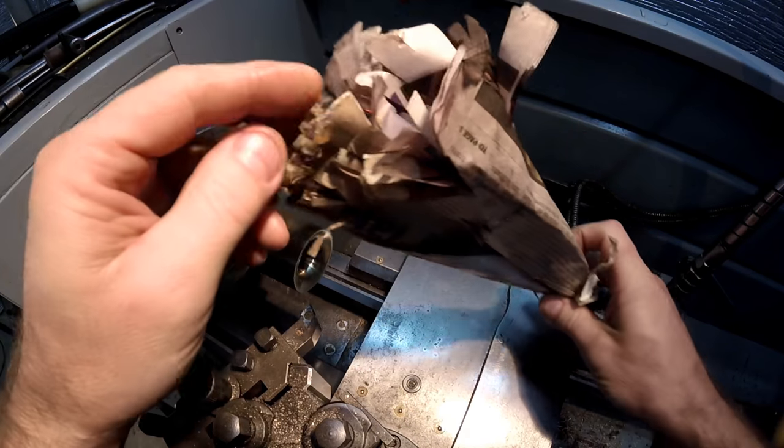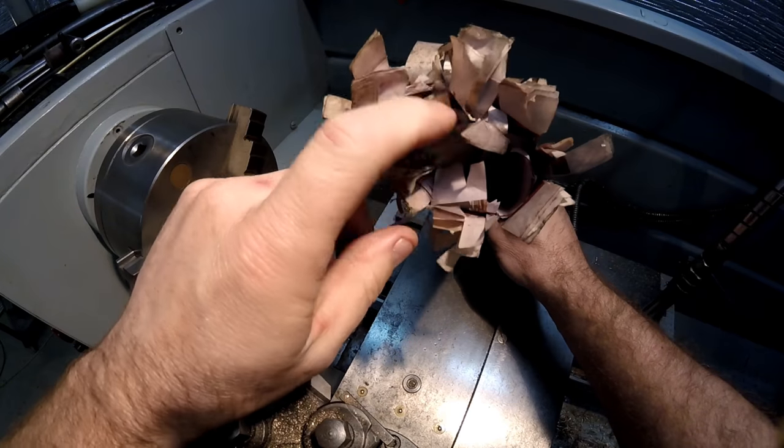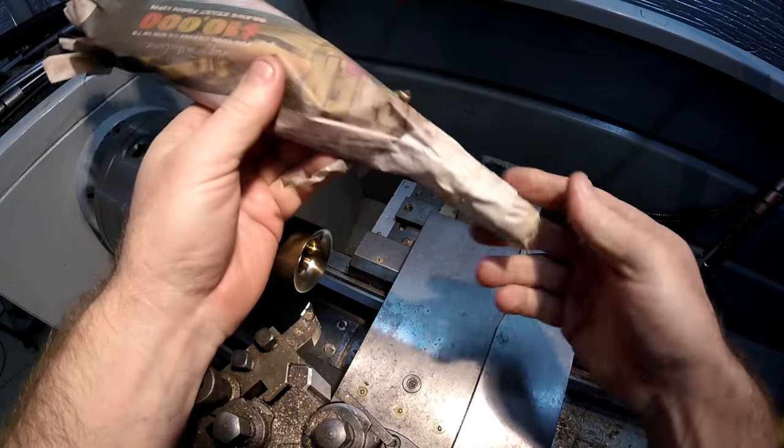Basically, it's just a rolled up newspaper. Just leave it a bit hollow in the end with a few cavities going up in there that you can see. Take a pair of scissors and just splay all the ends out so it's nice and loose. And just tape up one end.